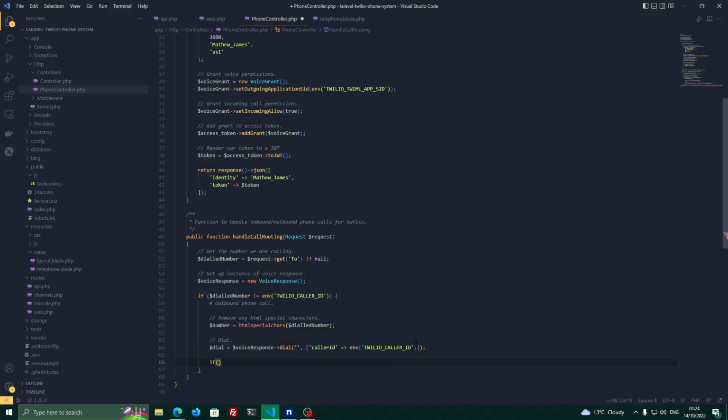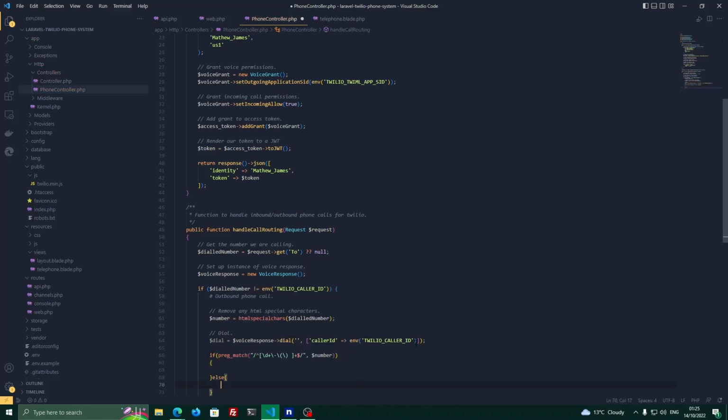Next, let's do a preg match. This will check if the value has digits, or any symbols in the format.